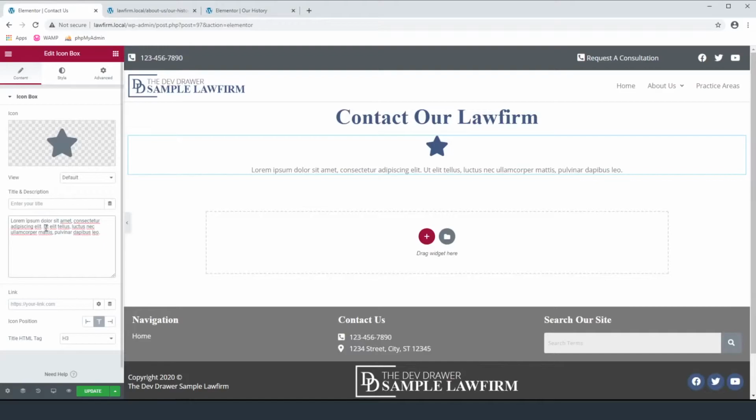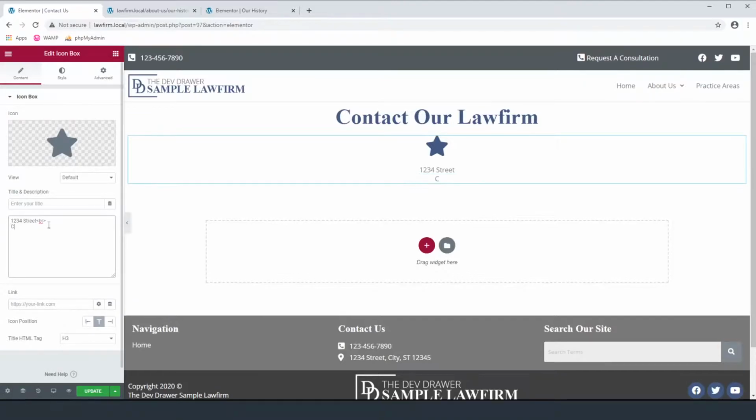And let's make the first one, it's going to be 1, 2, 3, 4 street. And then a break tag, city, state, 1, 2, 3, 4, 5. So that's just the address. And then let's also add another dummy one down here for get directions. And we're going to make this a link.